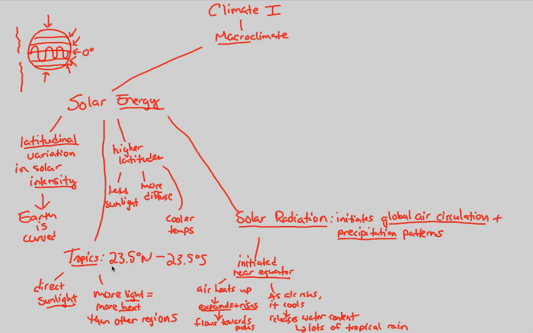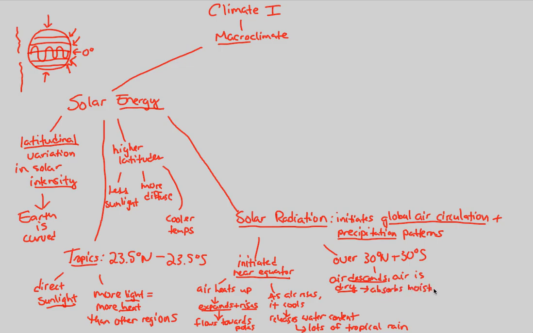Now let's imagine we go much further away from the equator — about 30 degrees north and 30 degrees south. What happens here? What are the global air circulation patterns and precipitation patterns we observe? Here, what we actually notice is that air doesn't rise — it actually descends. Air is usually dry because it's descending. When air descends and is dry, it usually absorbs moisture. You would expect these regions not to be tropical, not to be full of rain. Because we have dry air absorbing moisture, we would of course have deserts in this area.